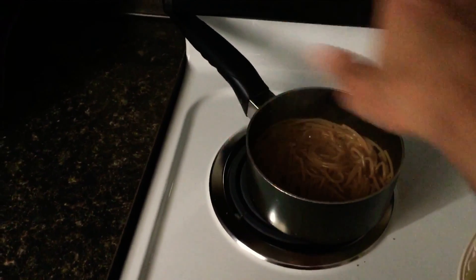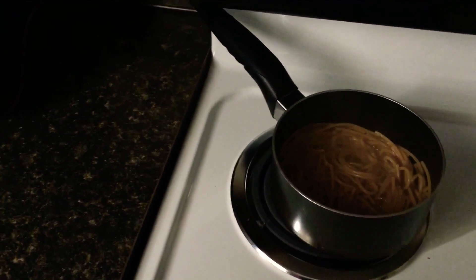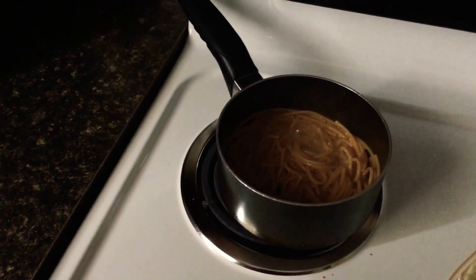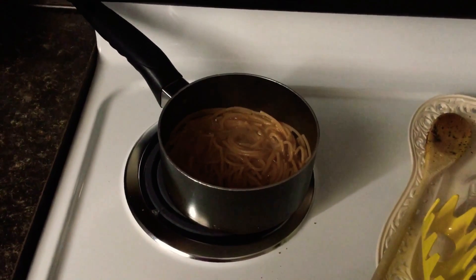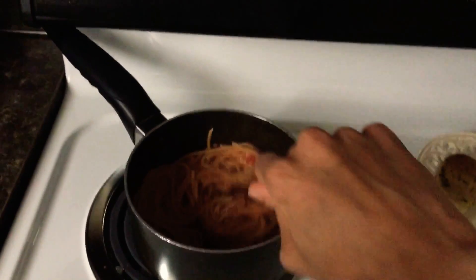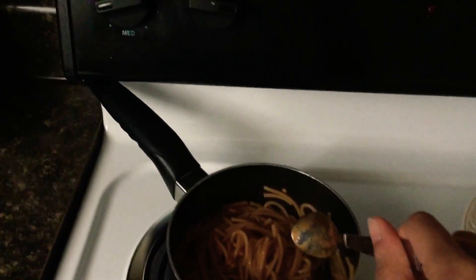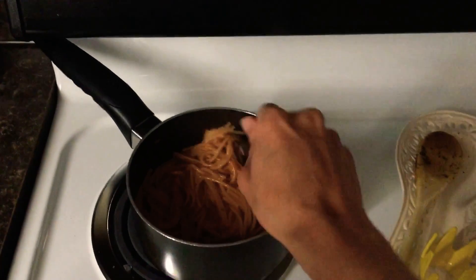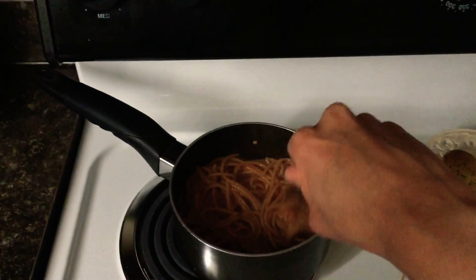You gotta calculate how long it takes for the meat to cook and then start your pasta. It's better if you add the ingredients while it's still cooking. I like to do the pasta sauce first. I did two teaspoons of the sauce — first layer on top, then stir it, then the second layer, and stir it. Just try to distribute it as evenly as you can.